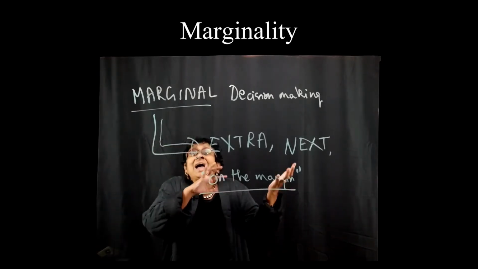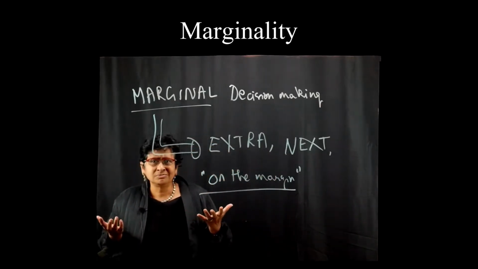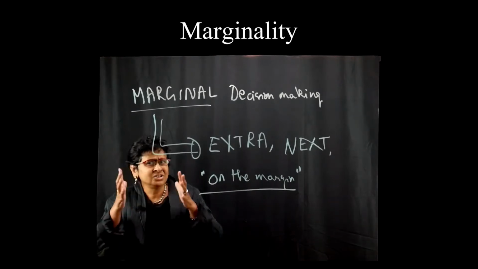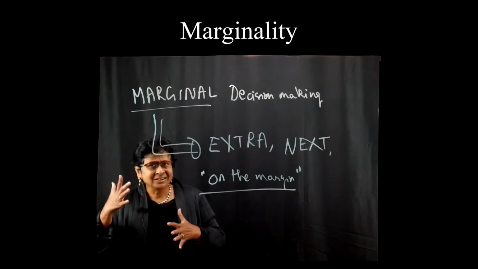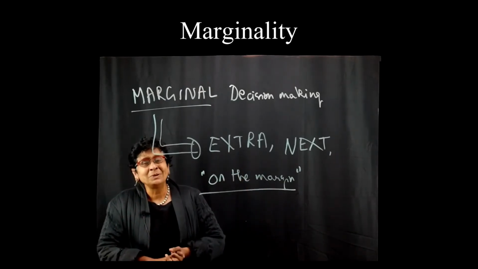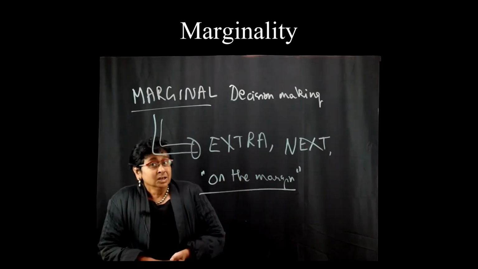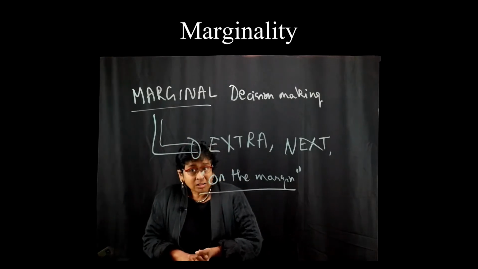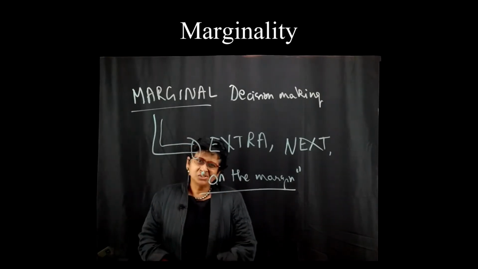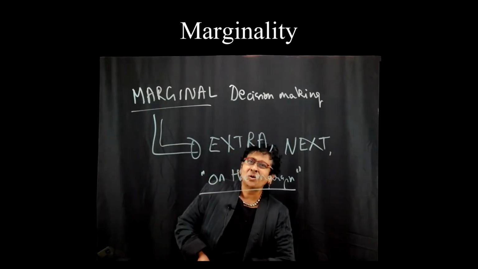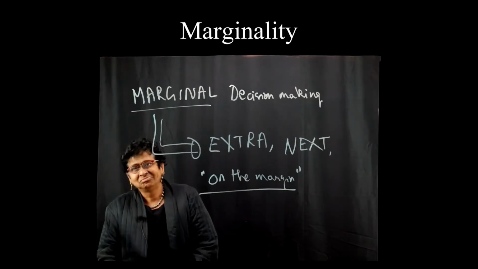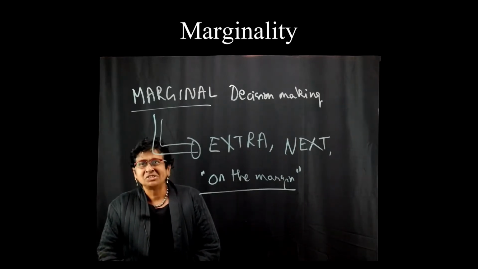This goes back to my question about how comfortable you are with this idea of utils or utility or decision making and rationality of people thinking of one unit more, one unit more, one unit more. Sometimes we don't think like that. But for lots of things, we do. I do actually think of one unit more when I'm thinking, do I want to buy another quarter pound of cheese?